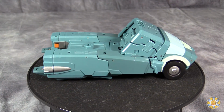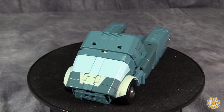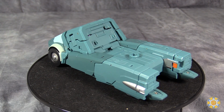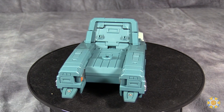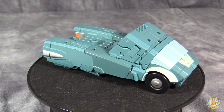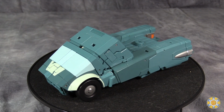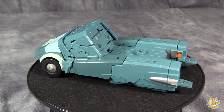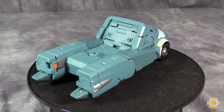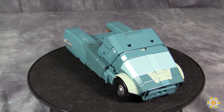Koot's vehicle mode is probably the most G1 accurate Cup figure I have ever seen. This is exactly what Cup looked like in the Transformers movie and in Season 3 of Generation 1. He is a Cybertronian pickup that looks so freaking impractical. There's no high walls for his truck bed. The truck bed doesn't extend all the way. It's just silly. I'm not saying that the figure's bad. I'm saying that the design of the Cybertronian truck mode is absolutely patently ridiculous. It's just silly. The overall aesthetic, though, is good, and it fits together incredibly well.